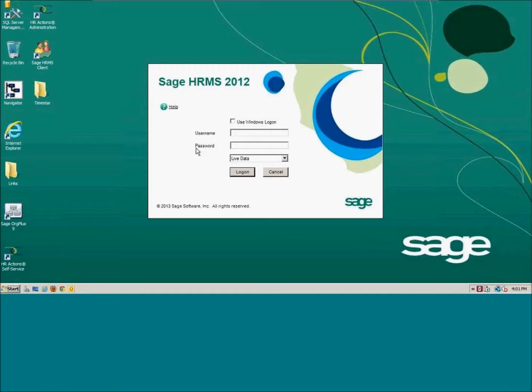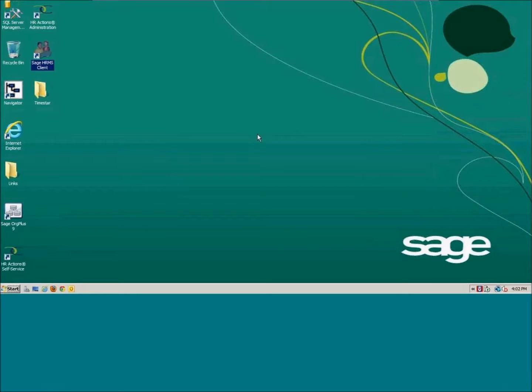One of the other nice things about it is you can have what's called a sample database below. Basically at this particular point, maybe you want to try just experimenting with the system a little bit, or you want to try giving a pay increase to a certain amount of people. You can do that very easily here without having to worry if something goes wrong in your live production data. Just a nice feature in the software and just gives you that option to do so. Go ahead and log in as the master user.